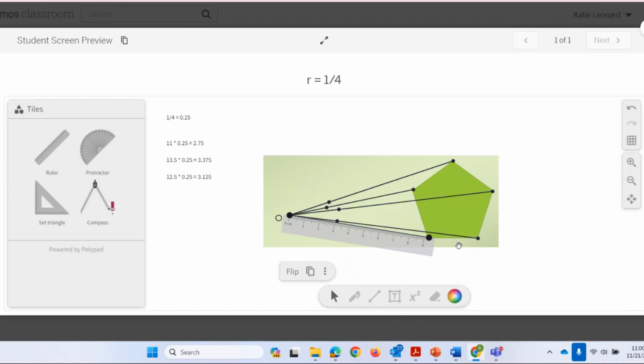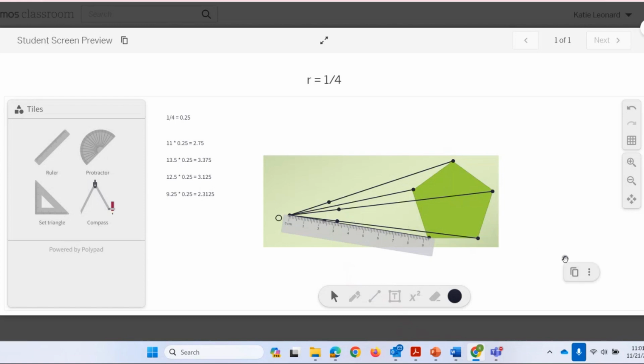And now I'm at about 9.25. I'm going to say 9.25 here. And when I do that, I get 2.3125. All right, and so that is 2 right there. This would be 2.5, so it's not quite there. All right, and I'm not sure why I have this stray point right there. We're gonna get rid of that.